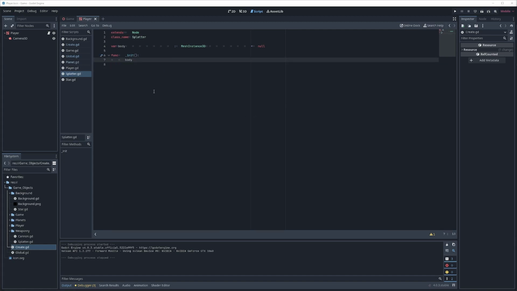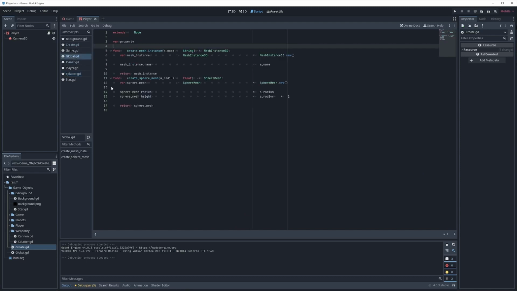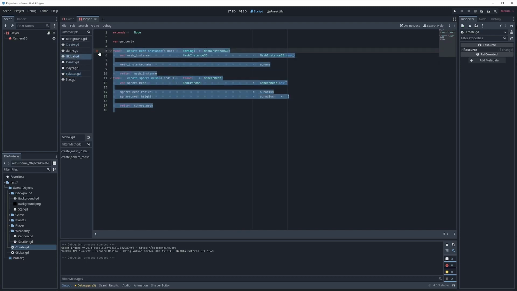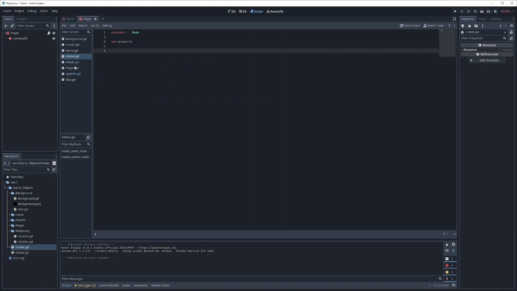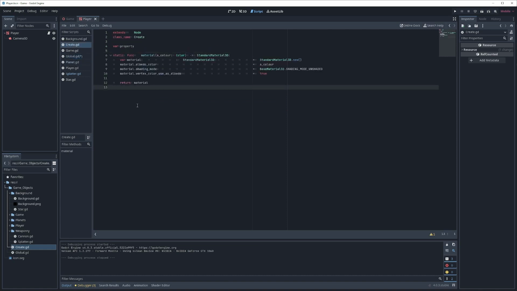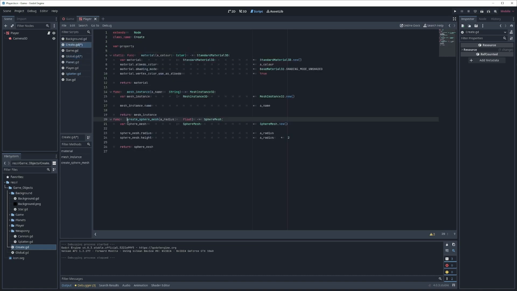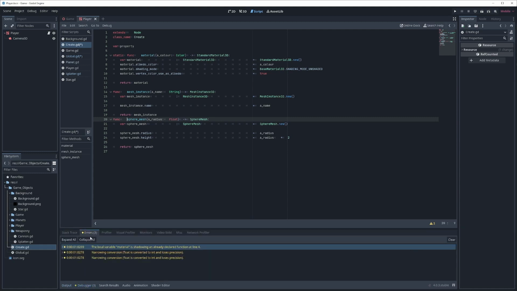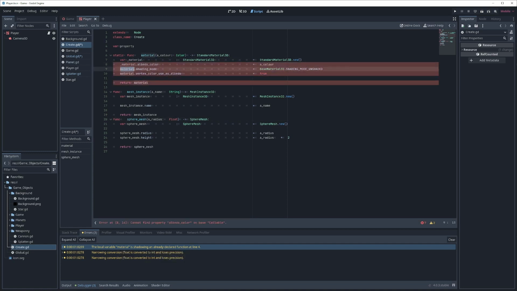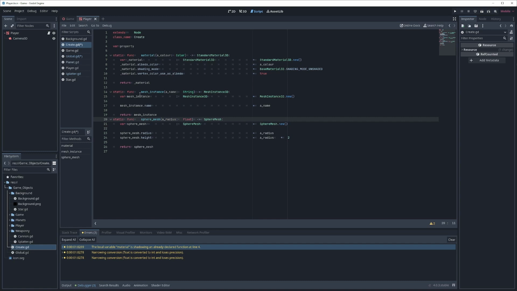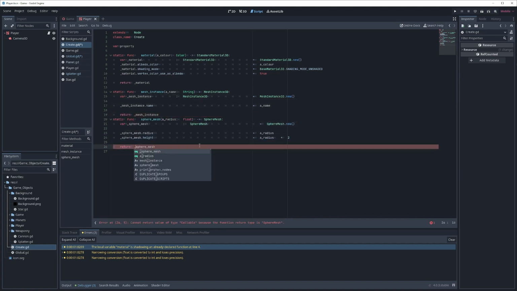For accessing the create function, I like the static function option better, because the functions don't need to know anything about the game state. So let's move them to the create class and change their names. However, this makes it so that the name of the function is the same as the variable we use in the function, so let's put an underscore there to get rid of this warning. And of course make the function static.